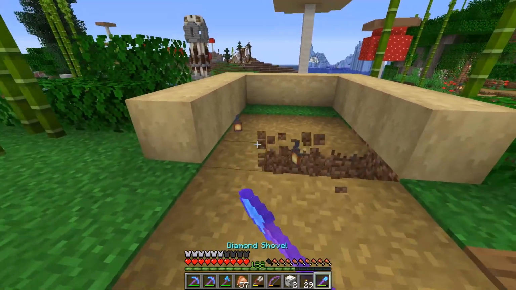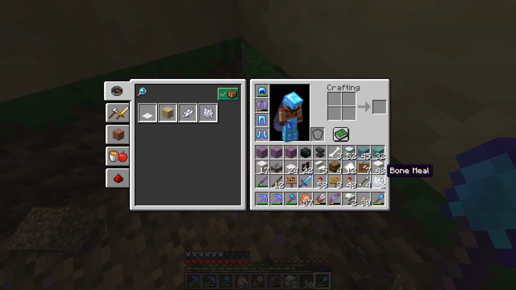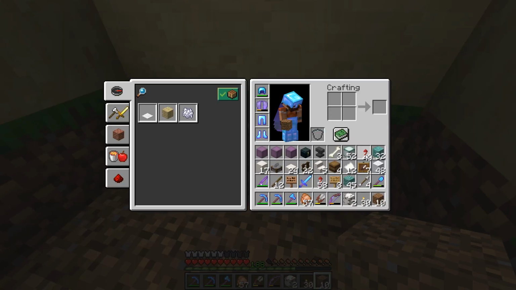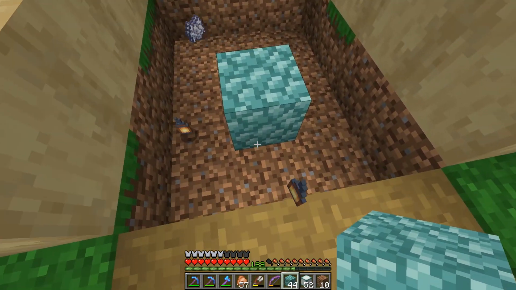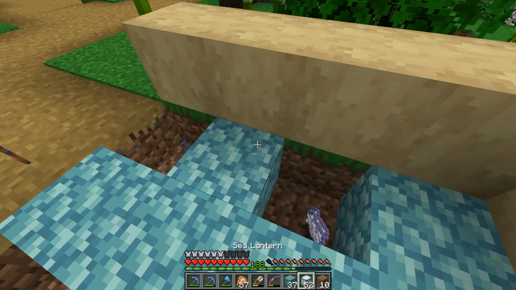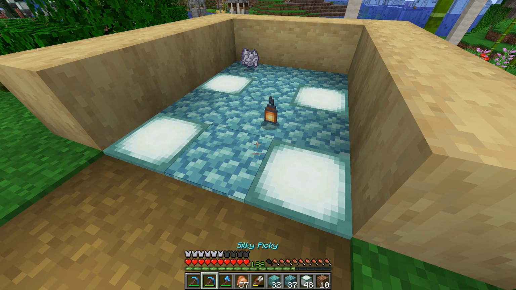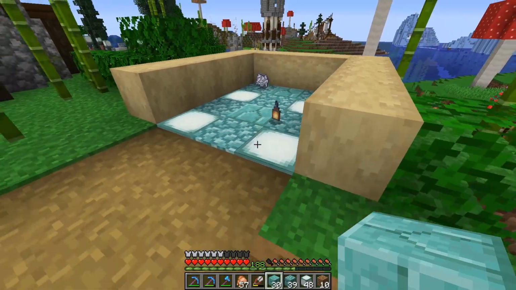Let's dig some space here. And I think we're going to need some of this dirt so we can fill this space. Let's take some of this block and some of this maybe. So maybe we can make something like... Yeah, I like it. Maybe I can put some details like this, and yeah, I like it.